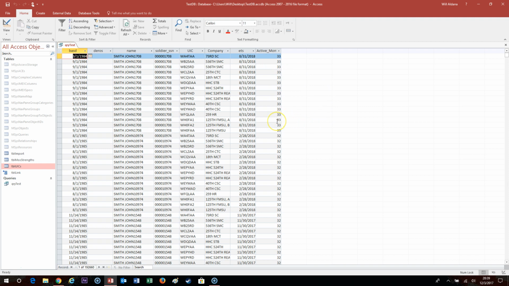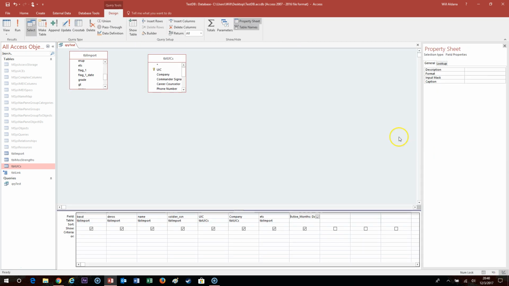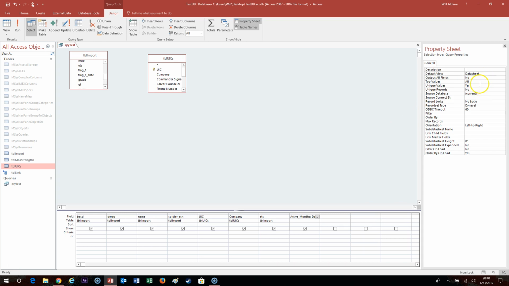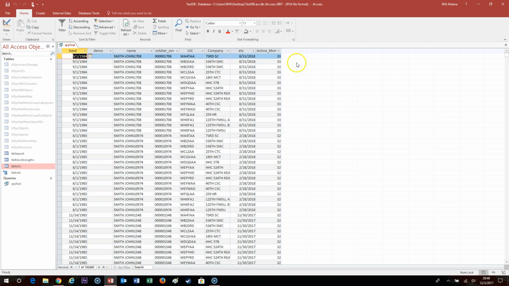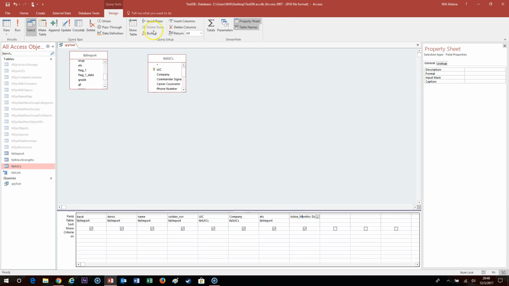So again, this is active months now. It says his BASD was 94, so this guy's old. Now again, I guess the code must have disappeared because it's not showing unique values for some reason. But the concept is the way it's supposed to be, where it's supposed to show you how many years. Now I didn't change this to active years, so let me go back in here.